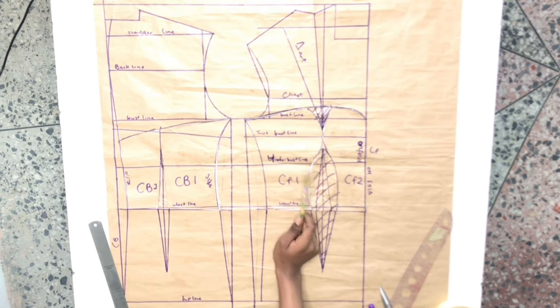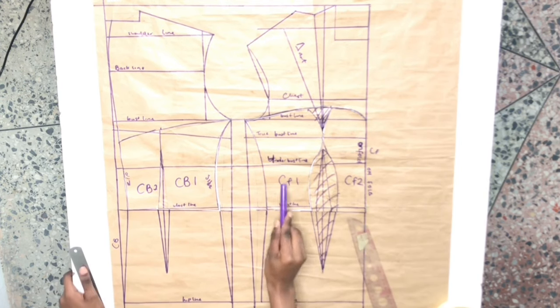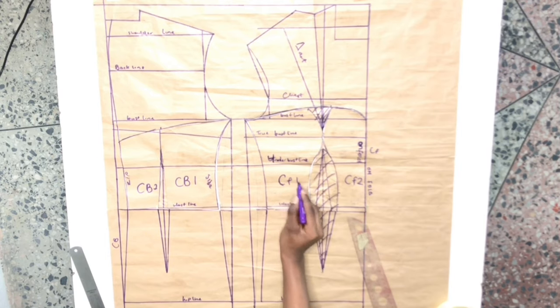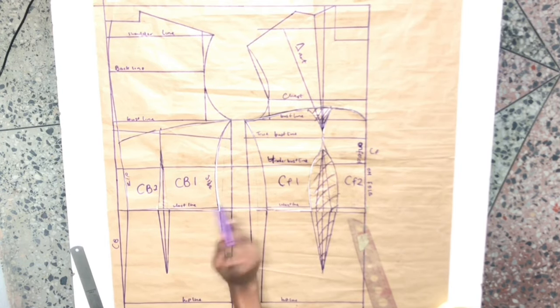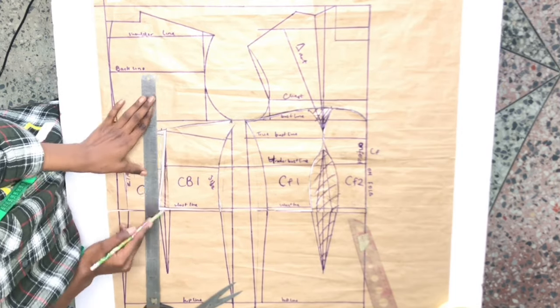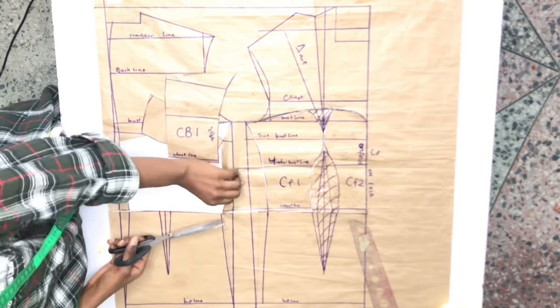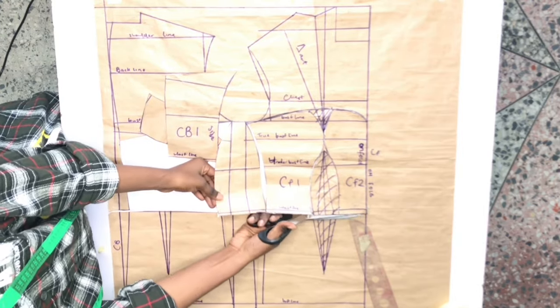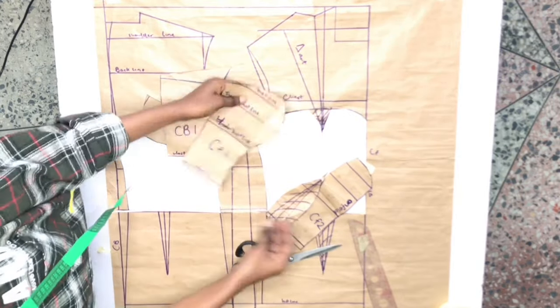To have our lines, our bust, our under bust, and our chest line, we labeled our parts CF1, CF2, CB1, CB2, just so when we're joining our pieces together, it's easier and we don't get confused. So I'm basically just going to cut our pattern out. I already did that before.